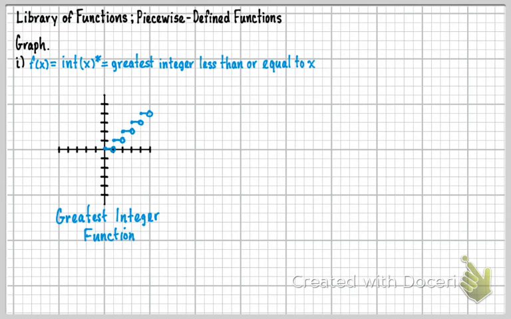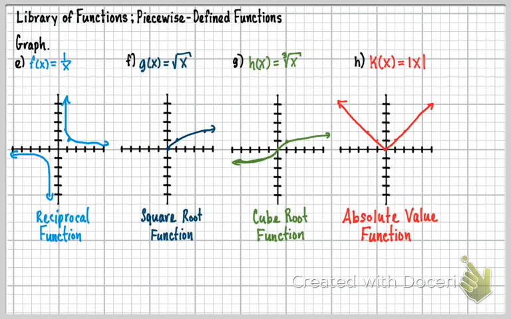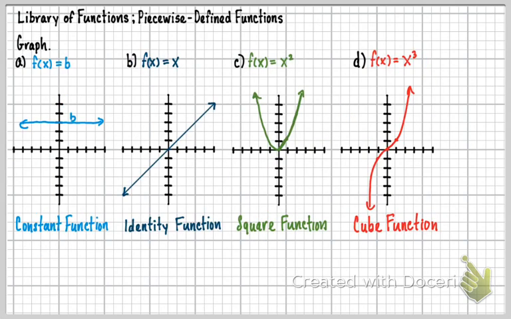So now if we just do a quick recap, this is the interesting function, the greatest integer function here. We have the absolute value function here, the cube function here, square root function here, reciprocal function here, and then the other ones, I got a cube function, square function, identity function, and constant function. So these are all the basic functions that we should know what the pictures look like in general. Now from here we can get into a lot of different combinations of these when we get into the piecewise functions. But this is actually a good base of functions to know.